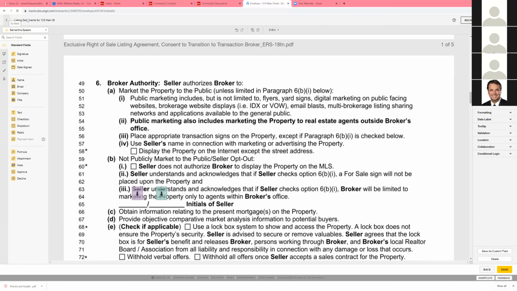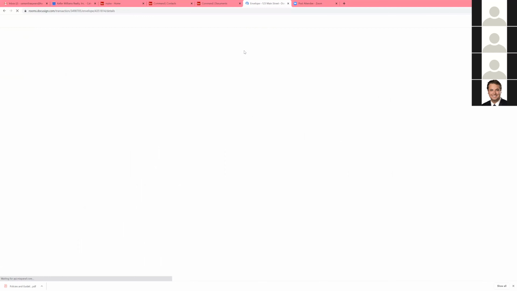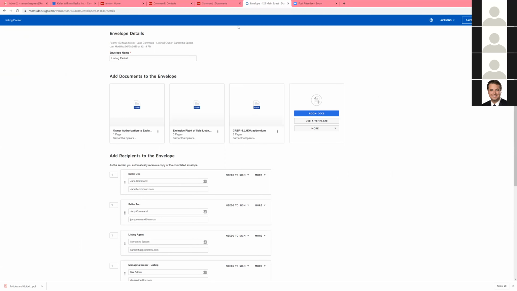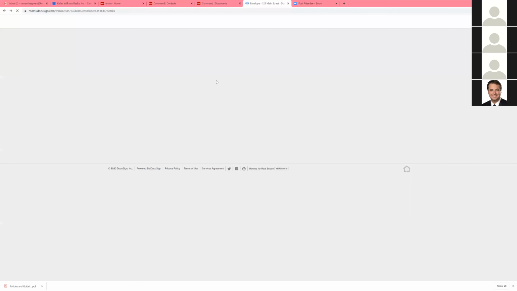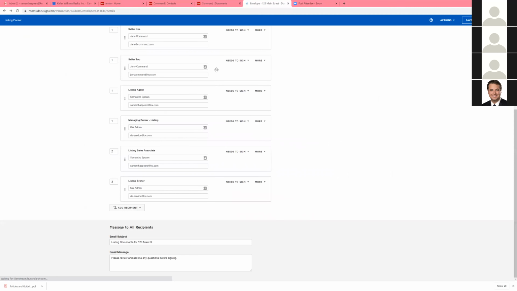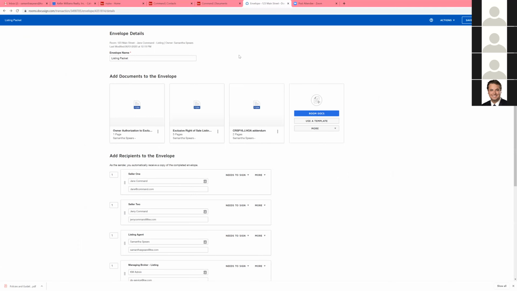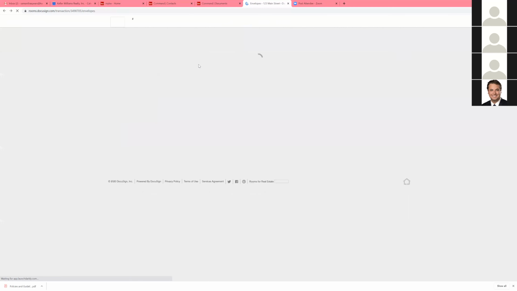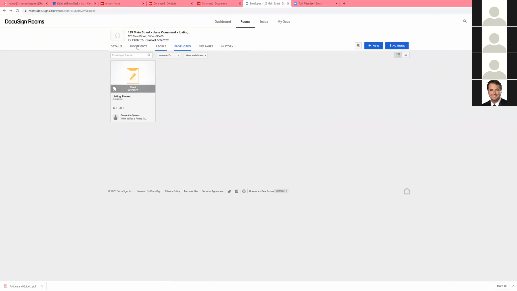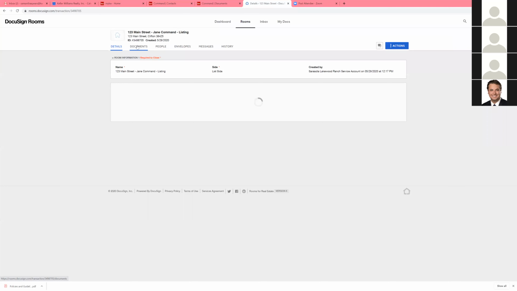What I did is, on the upper, let me go all the way back. So when you're in Docusign, when you go to that first page, one more time. There we go. So you'll see this is where it takes you first to the documents page.